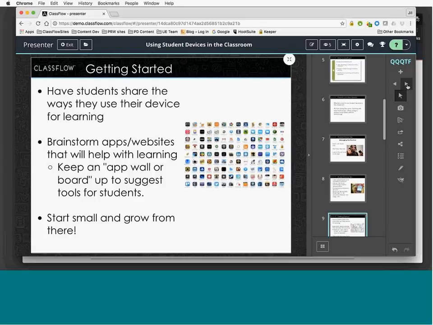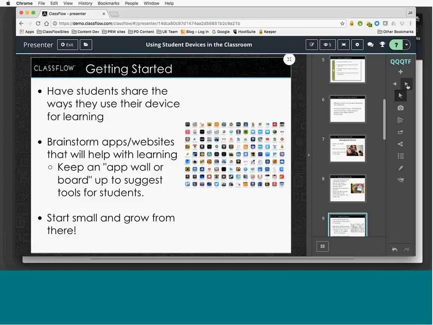So now let's talk about that very first moment when you're trying to get students involved in using devices in the classroom. One of the things that happens is there's some hesitation because we all know that devices outside the classroom are tending to be used more for distraction and goof off, and things are not connected to learning. So we want to reposition devices in the classroom as a learning tool, not a goof off tool. And one of the ways that you can start that conversation is by having students be part of the process.